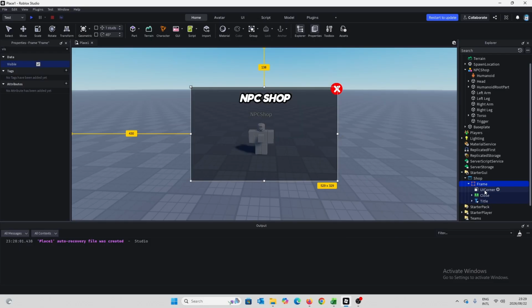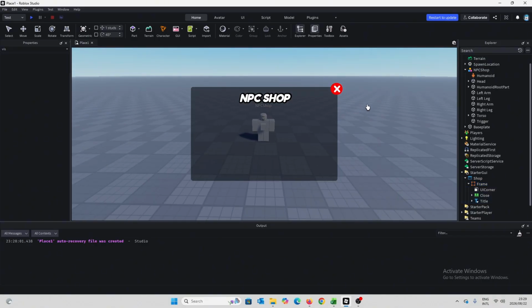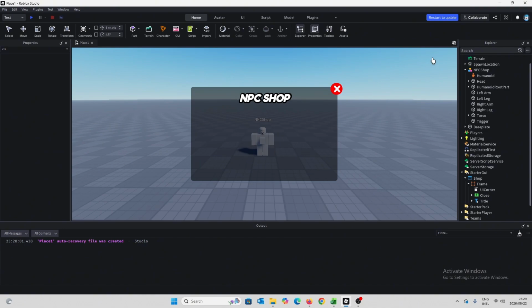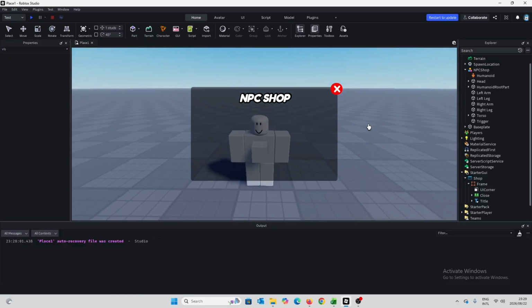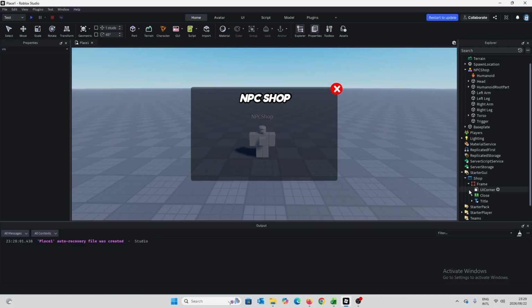Now, logically what we want to do is maybe have something that you can purchase and stuff like that. That will be in another video. We will actually go and create the leaderboard, the leader stats, or whatever you want to call it, add some values like cash or money or something, and then have people actually being able to purchase from this GUI itself. But the purpose of this video is how we can actually have the shop working, right?